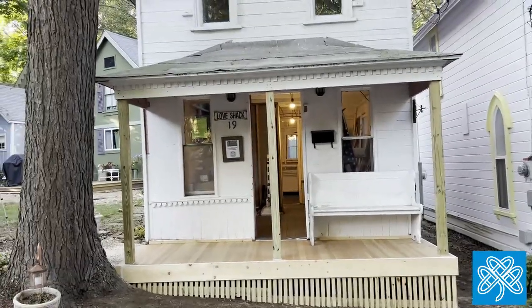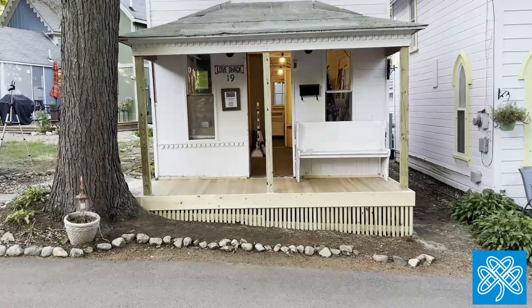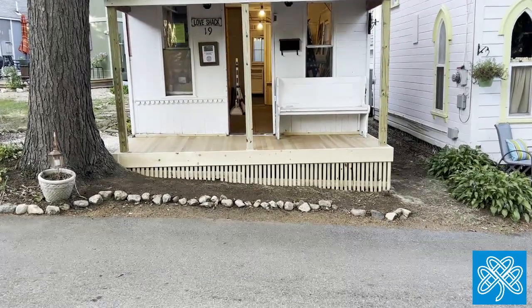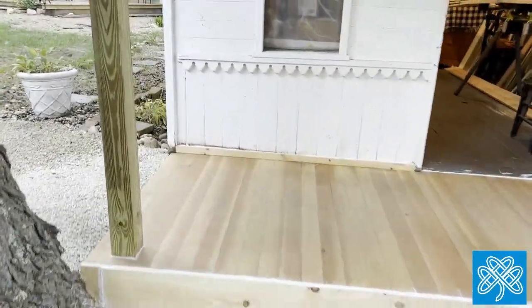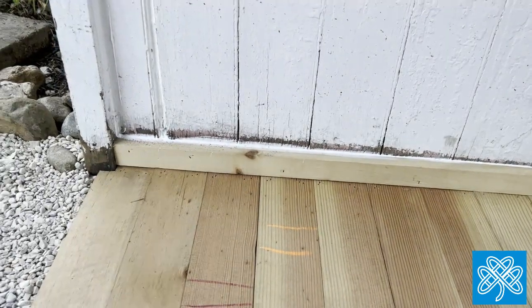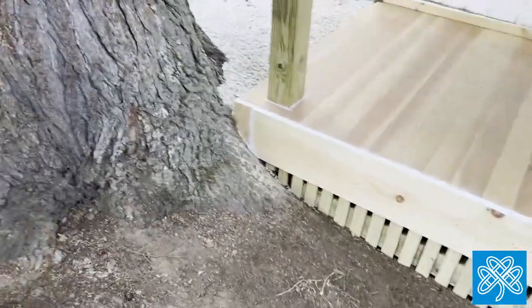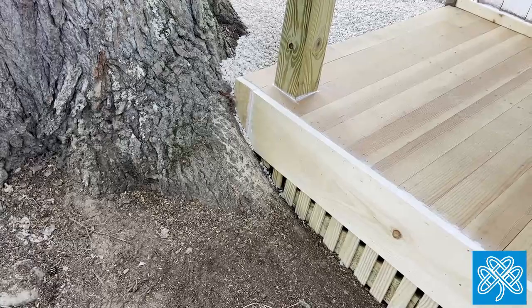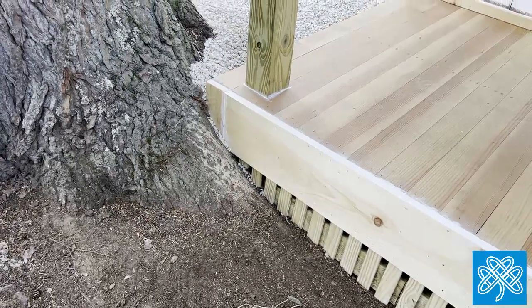But what I can't get over is how straight that roof is. That roof, if you remember from previous versions, went like that. And as did the deck. I'm not sure it's as noticeable now, but it was earlier. Let me show you the line. Yeah, you can see it a bit over there. So that paint line right there, where you see the paint rise up above that trim, that was the height of the deck. It was almost 2.5 inches up, and it's because of that tree right there. You can see how it just kind of grows into the deck. So we made some space for the tree to keep growing without really affecting anything, so hopefully that's going to work.